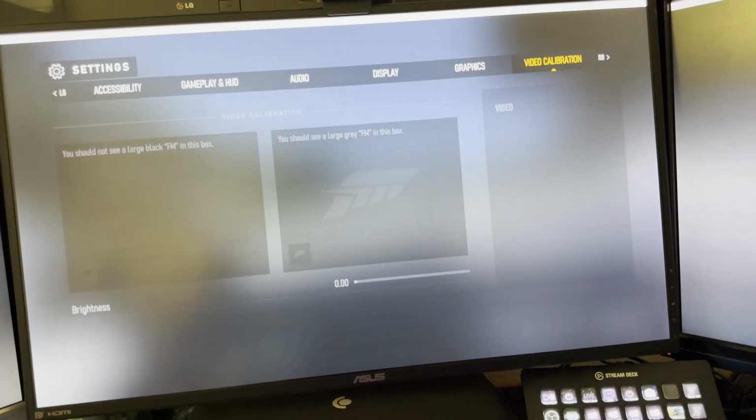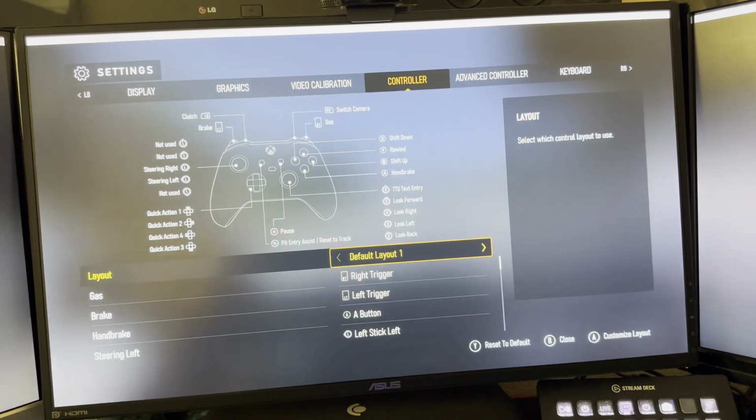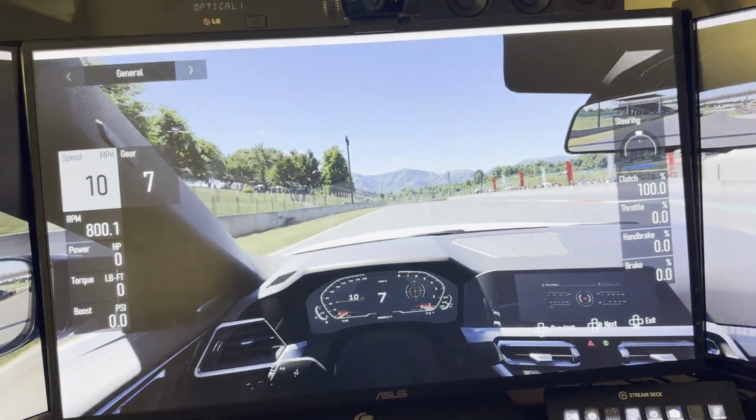I know, going off the racetrack. I don't even know what change view is. That's how much I don't use a wheel. Controller. Switch camera. Oh, that one. Okay. So switching camera.